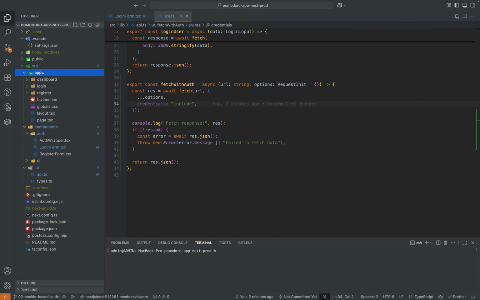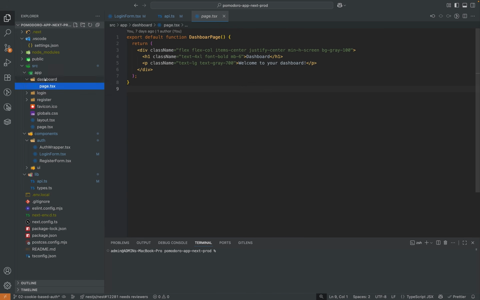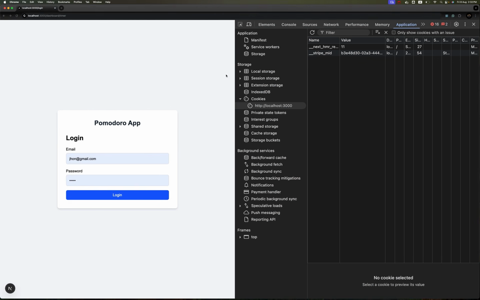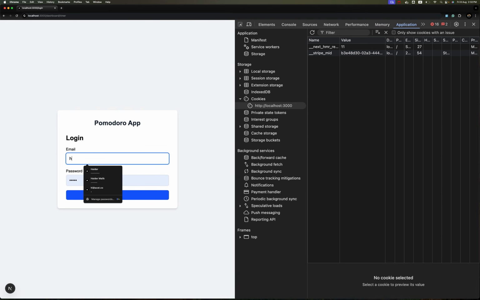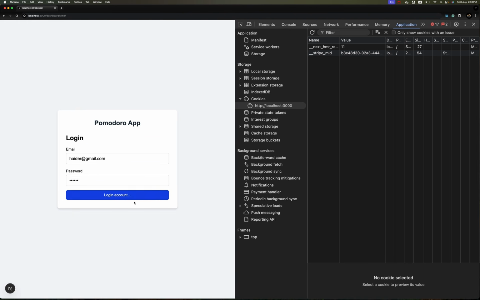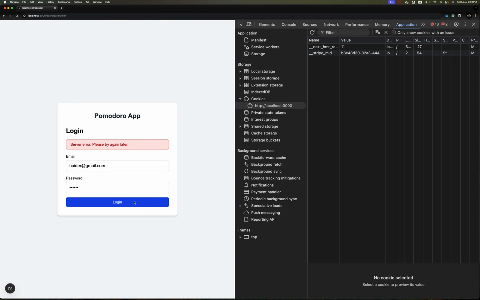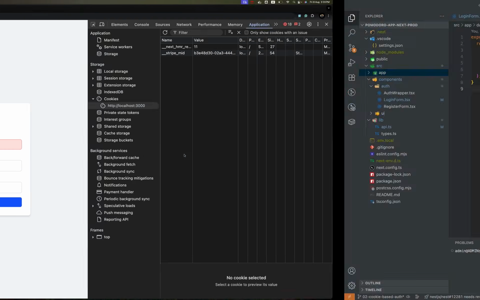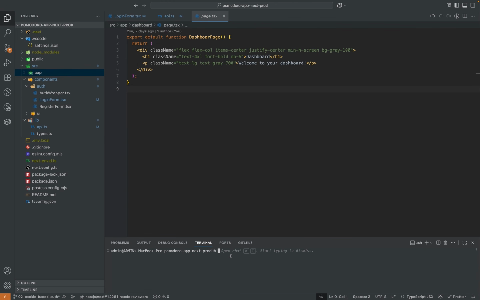Now we're going to move forward with the profile page. Let's test that. I'm going to log in, to see whether our login is working fine or not. Server error. I think my server is not running.